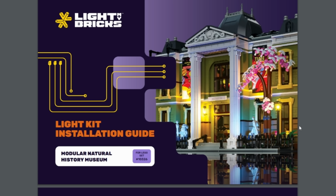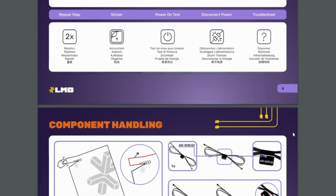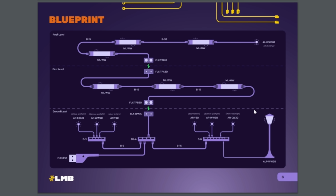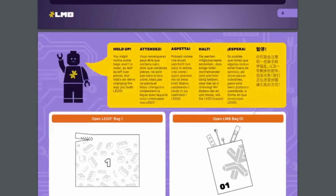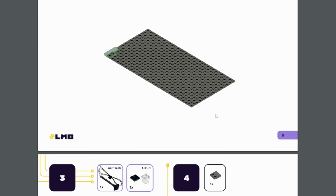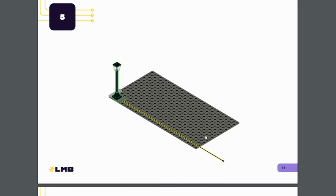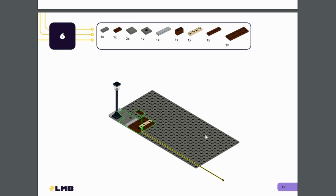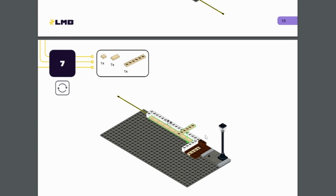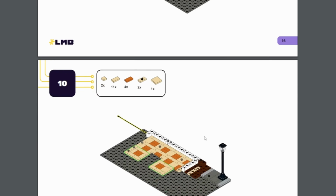So I want to start with the instructions where you actually install the lights as you build the model. This is so cool. They've pretty much reinvented the Lego instructions. There we've got our blueprint for the lights, which is extremely helpful. Helps you get an understanding of how this actually works. But look at this. This is the Lego instructions. And they're showing you where to and how to install the lights. And they've reimagined the instructions and they've just put the lights into the instructions. That is brilliant. Brilliant. It is going to make it so easy.